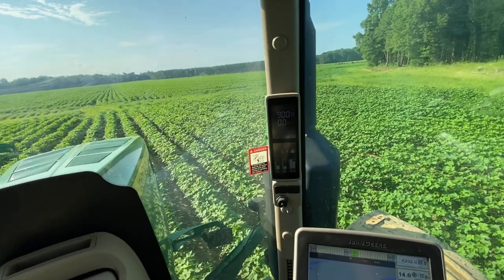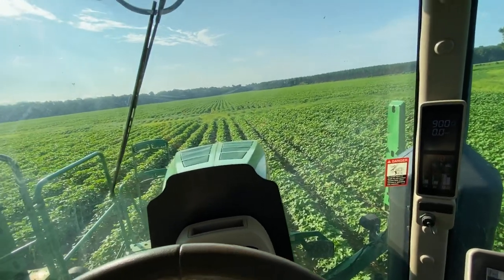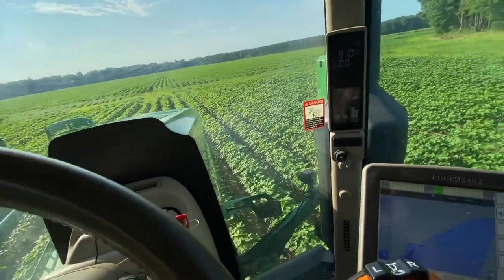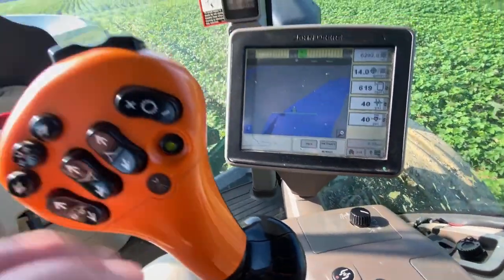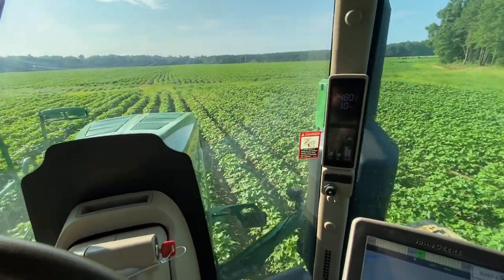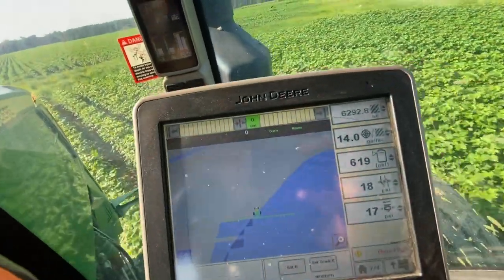Same way with this one. It doesn't always work out. Sometimes you have to turn the long rows, but 9 times out of 10, if you start in the longest rows, you have the easiest turn pattern for that specific field. So, rev the engine back up, stay in the four rows, and we're going to the other end. Spray it.